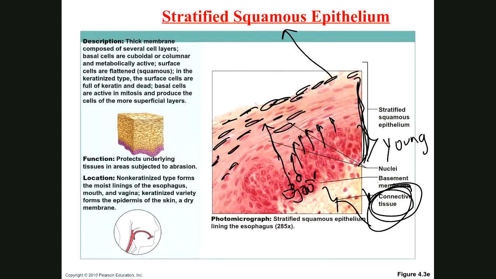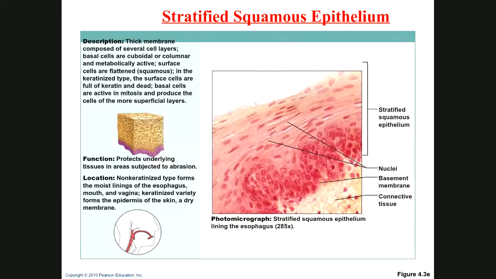A good way to differentiate between stratified epithelium or simple epithelium with connective tissue: typically, especially when you have connective tissue all together, the epithelial tissue is going to be at the surface. So you look for a surface, and you know that the tissue right at the surface is going to be epithelial tissue. Now, the question is, how do you know how far the epithelial tissue goes? Why isn't this just that portion epithelial tissue and then everything else connective tissue?